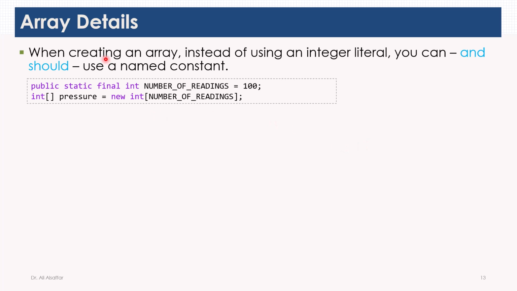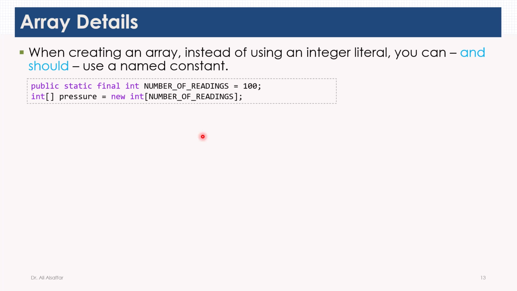First, when creating an array, instead of using an integer literal, like an integer constant, it is better that you use a named constant. The reason is that if you have declared an array multiple times in your program in different places with the same integer literal, then later if you change your mind and you want to change the size and the declaration of these arrays, then you have to look into your program for these declarations and change the size of these arrays one at a time.